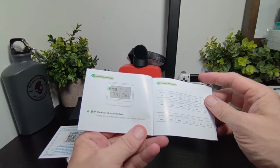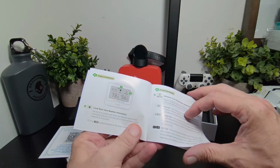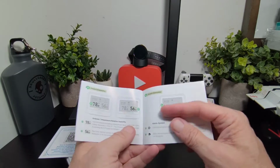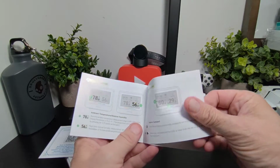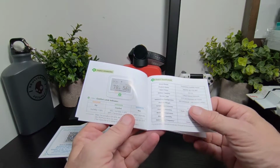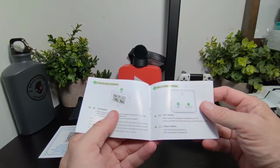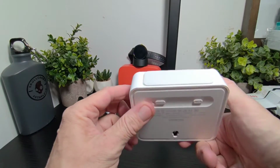So that's it there. You've got a clock. You've got your product introduction, real-time weather information, and you've got all that stuff for ambient temperature, relative humidity, alarm symbol, and what else have we got in there? Comfort level indicator, and that's it in there. So you've got a couple of buttons to mess around with too, to change things around, which we'll be looking at now.